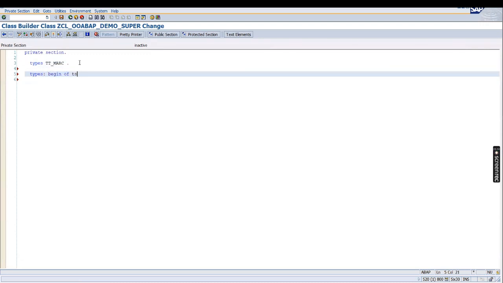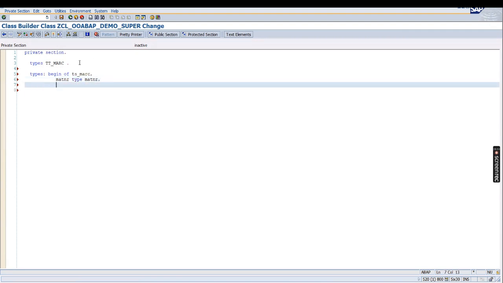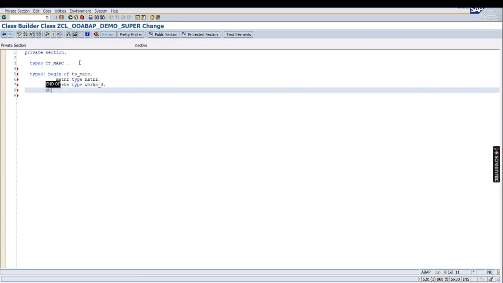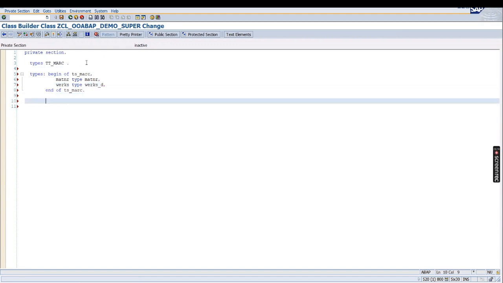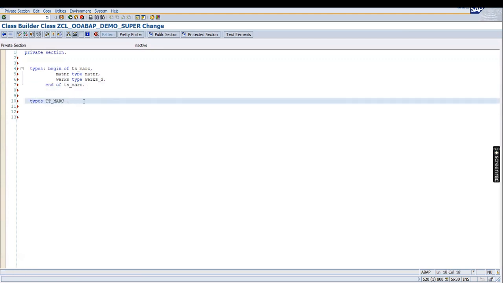Begin of TS_MARCY, MATNR type MATNR, and WERKS type WERKS_D. End of TS_MARCY, and this types is already there, so Control X. Type table of TS_MARCY.